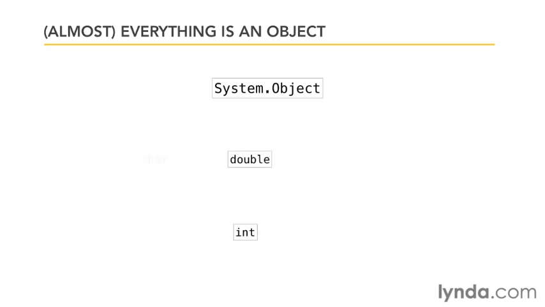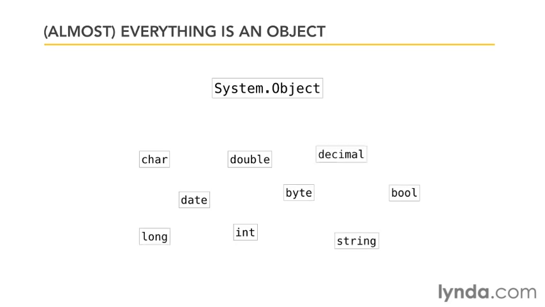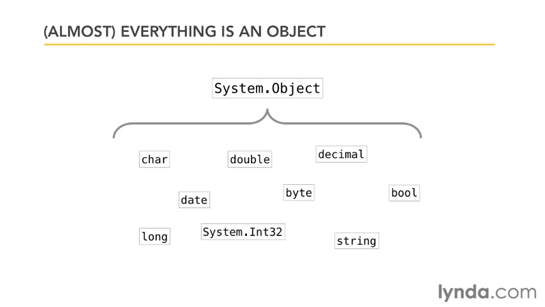All of the other types that we talked about so far, such as ints and doubles and characters and bytes, are all primitive types, but C# actually derives all of these base primitive types from system.object. What's interesting is that even though the int data type is built into .NET and C#, int actually maps to a system.int32. Int is just a shorthand way of saying use the class system.int32.